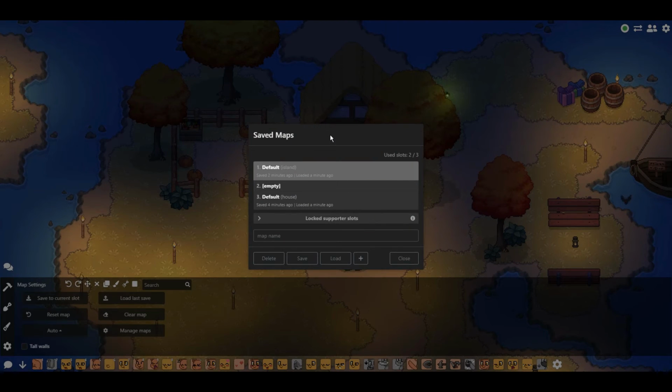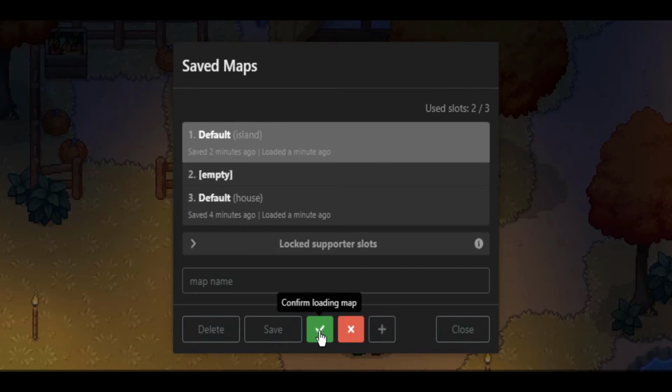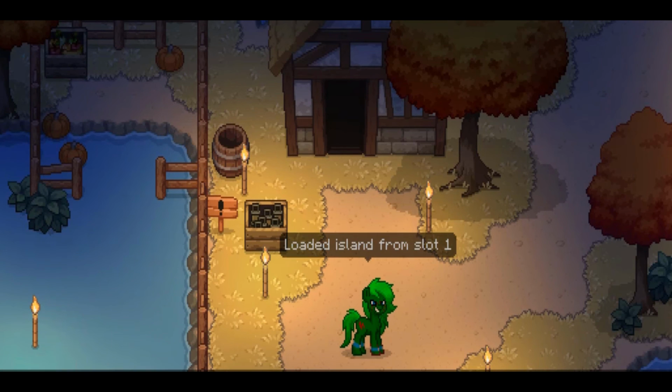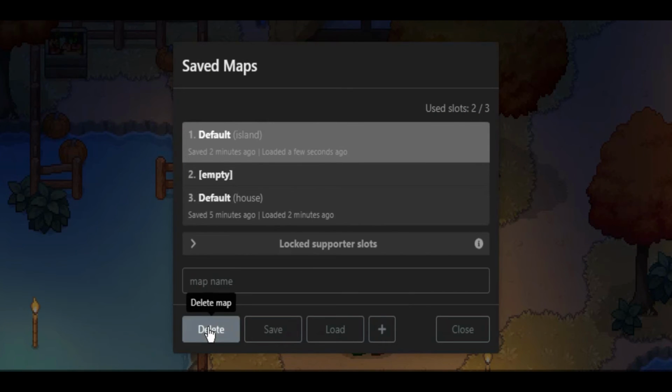One more thing to add to this video before I do my little outro. You can delete these map slots, and you can load them from this little manage maps menu. If you click it and have it highlighted, you can then hit load map and then hit confirm load map, and it will load the map. Of course, if I want to delete this map, I can open this up again, click on this, and then there's a delete map button there.